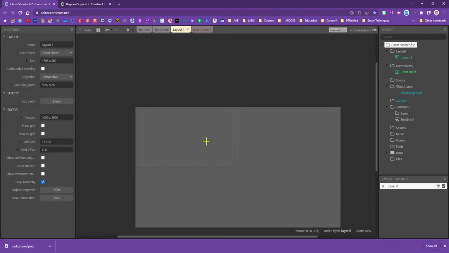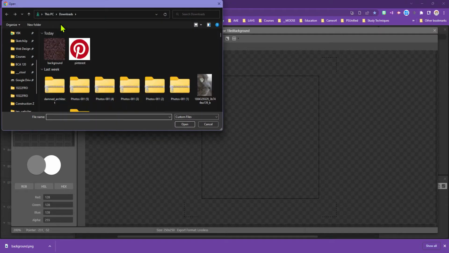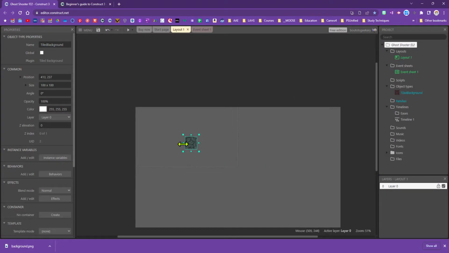Now we get a crosshairs, and now we are going to double click to say this is where I want it to be inserted. This doesn't really matter, so it brings up the editor, the sprite editor or the background editor. It's just the editor. We're going to go here, and there it is. Go straight to downloads and get it, and then it plops it into here. Now the key word here is tiled. Okay, so there it is.